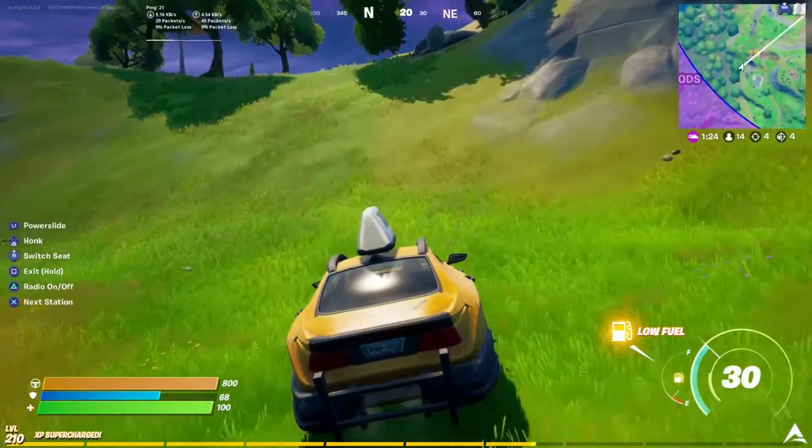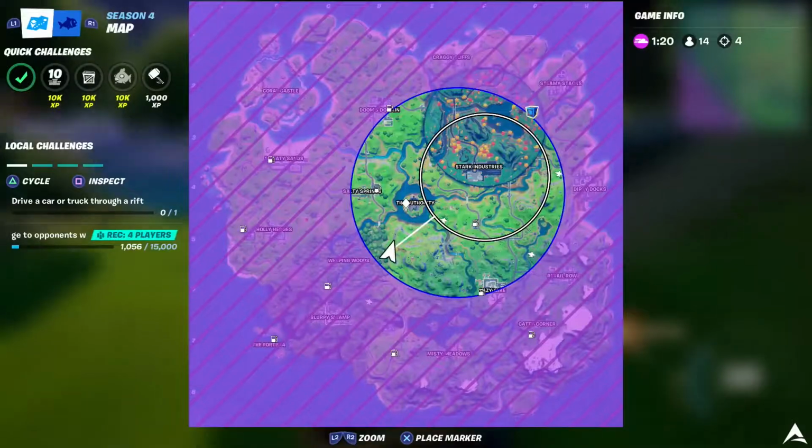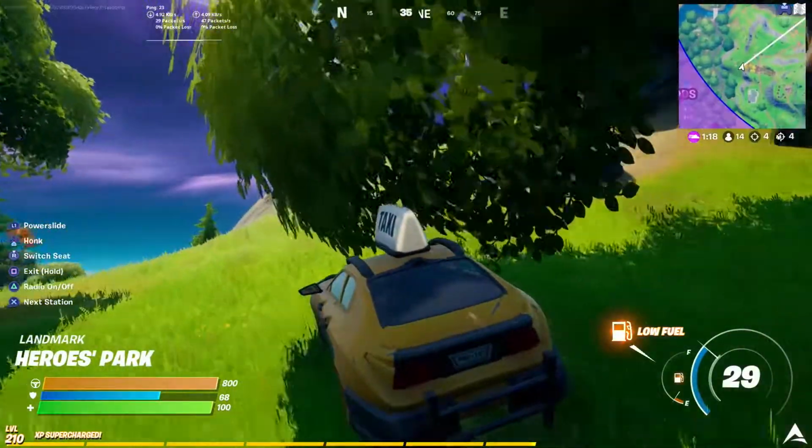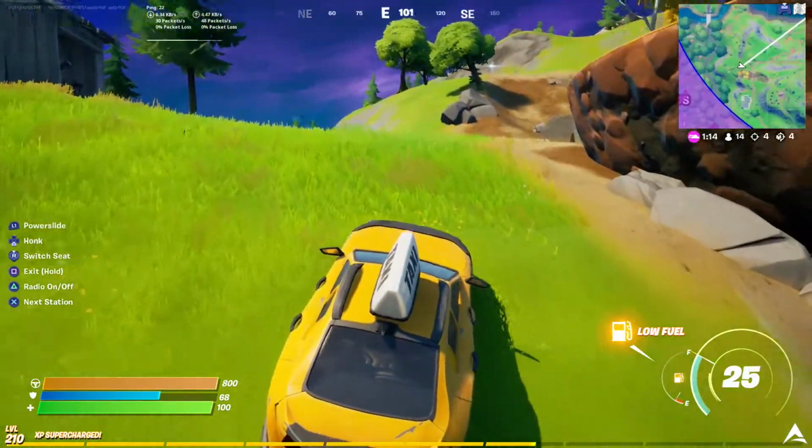And do not worry if you exit the vehicle after going through the rift. When it goes through, you can still get out and then use your glider. So it's not going to kill you for taking fall damage or anything like that. So you're going to be good to go.